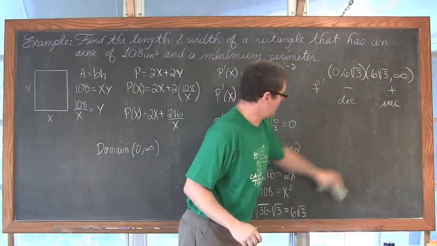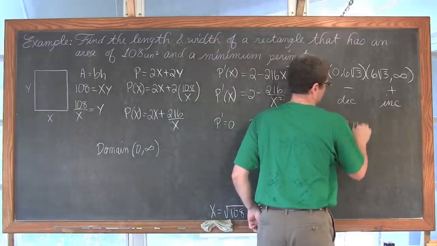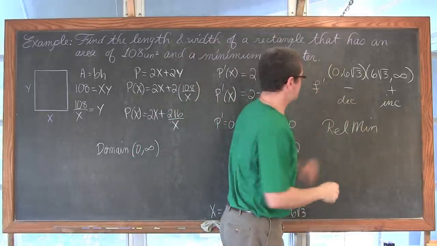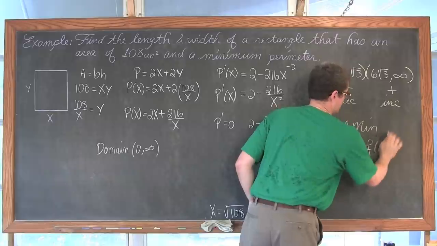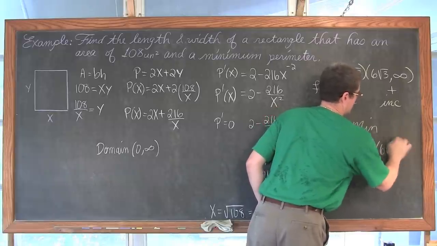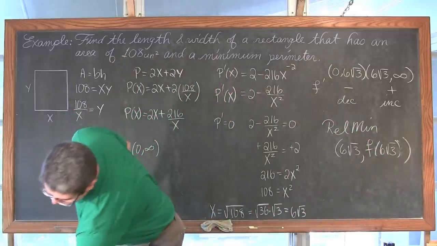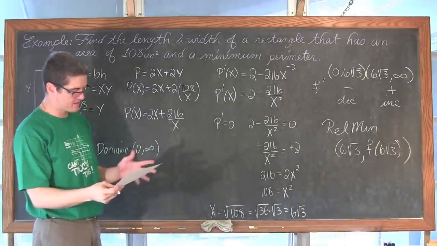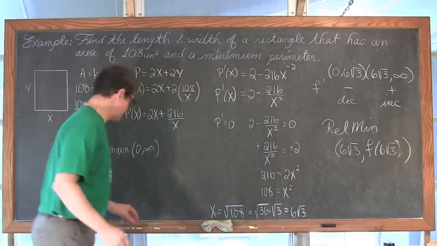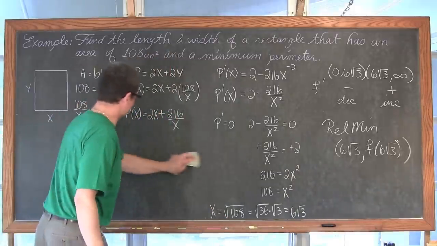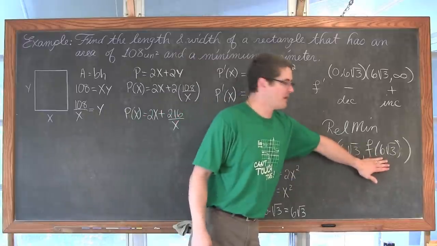So let me just get this out of the way, which means that we have a relative min at this value of 6 square root of 3, f of 6 square root of 3. Lots of unneeded parentheses there. Now, can't do that quite off the top of my head. I was starting to say that I was going to refer to my notes and use some kind of decimal for my calculator, but I forgot that I attempted to make sure this worked out relatively easily. So let's go ahead and find out that relative min.